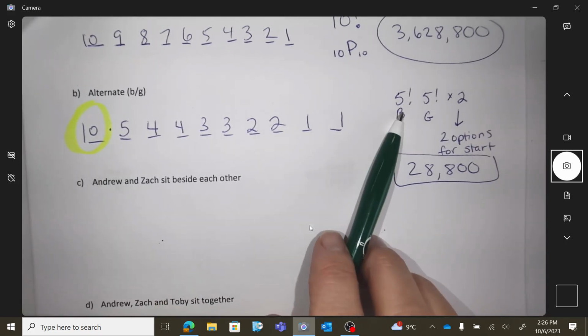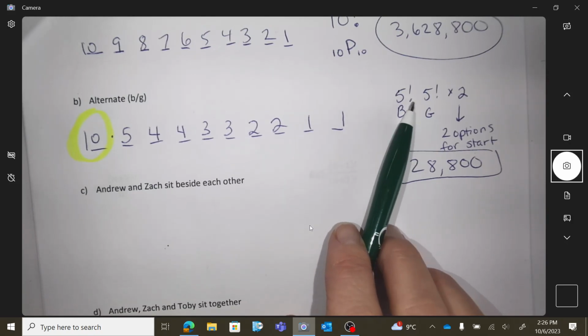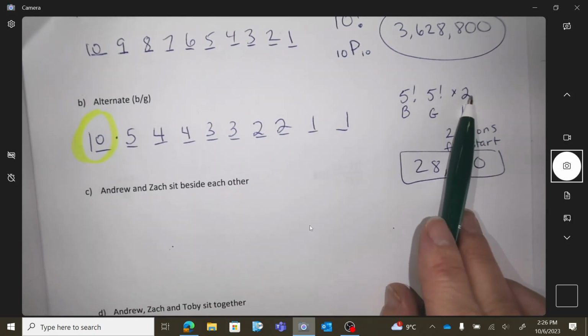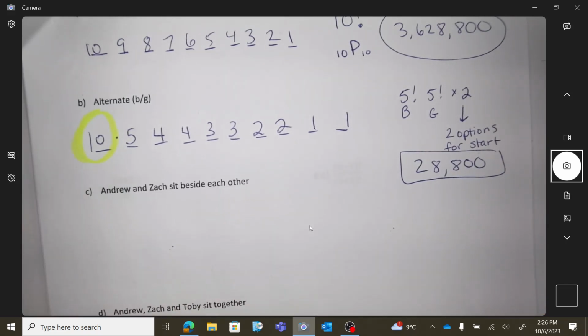So do you see how this is 5, 4, 3, 2, 1? 5, 4, 3, 2, 1. But instead of a 5, I put a 10 in the first spot, right? That's where one of the 5s got doubled. That's why there's a 10 there. And it's because you could make your arrangement starting out with boys, or you could have started out with a girl, which is doubling the movement, I guess. I don't know. Did I explain that okay? Did it make sense?